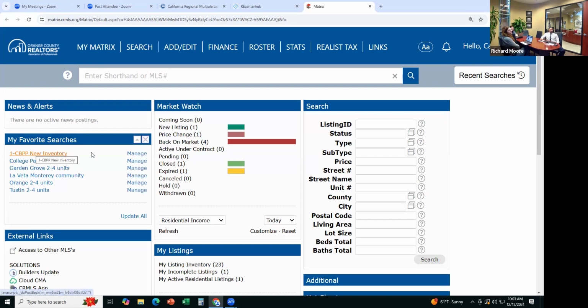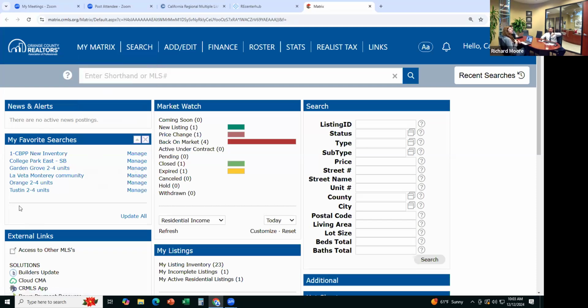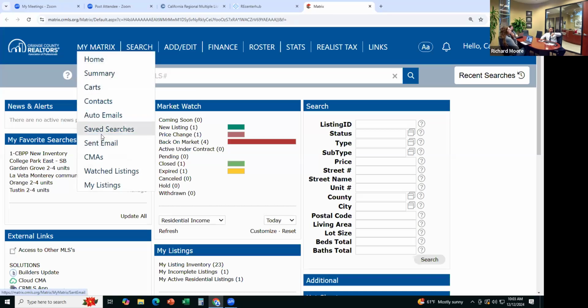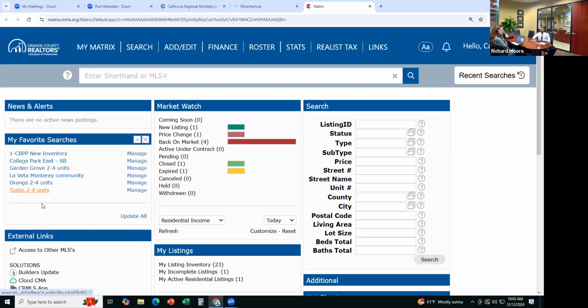You're probably going to receive emails about it too. And then this My Favorite Searches section. This is where when you create a search and save it, there's a list that you can find it in. So if you go to My Matrix and then you go to Saved Searches, you'll have a list of all your saved searches, but you can also add those to your favorites. So let's say I have 20, 30 saved searches in my Saved Searches section here under My Matrix, then Saved Searches. But 5 of those, I added a little My Favorite check mark to, which brings them to the home page here. So it's like a quick link to it.